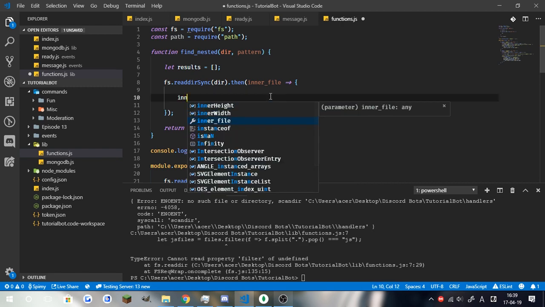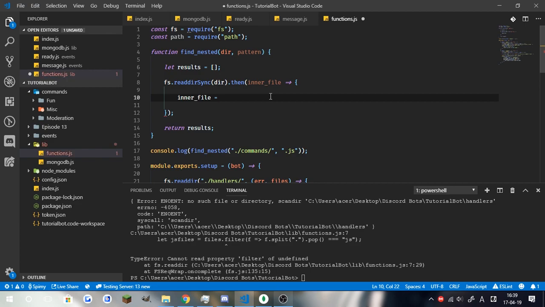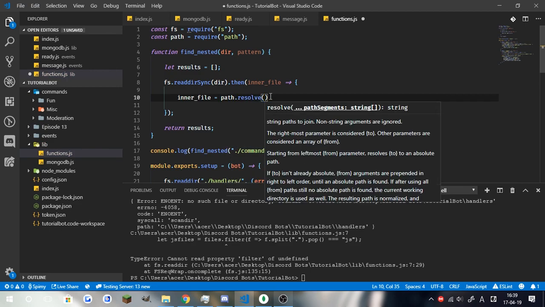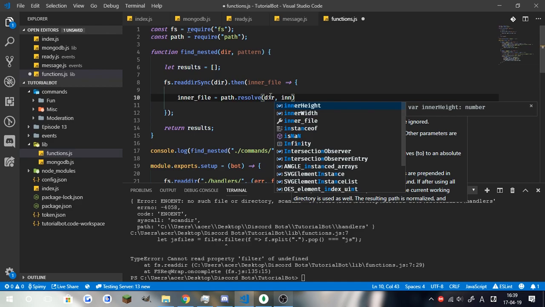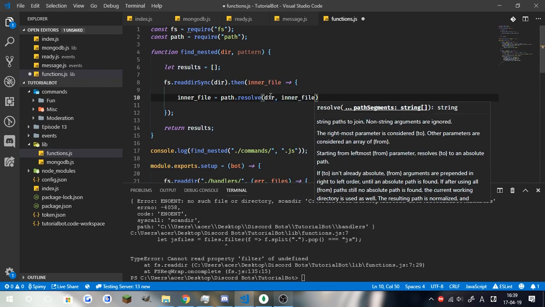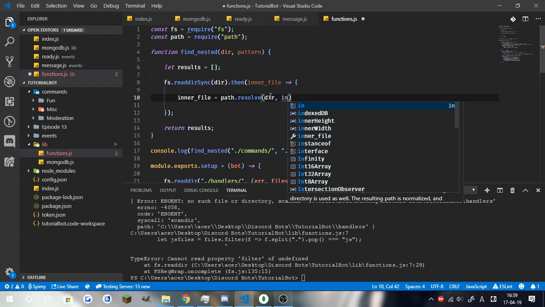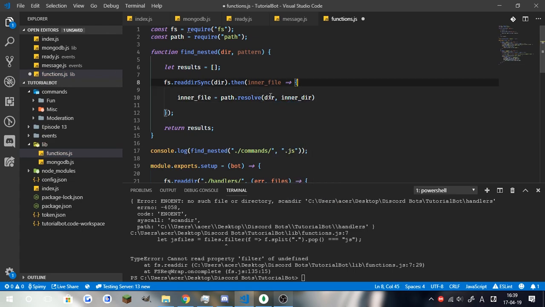Inner file is going to be equal to our path.resolve, so that we can make this into an absolute path. So let's define the absolute path. We're going to need dir and the inner file. Actually, this is a directory, not a file. So what we need to do is just turn this to inner dir and not inner file. So there we go.